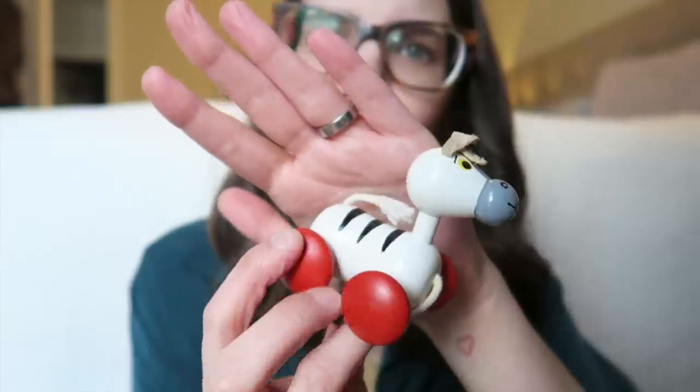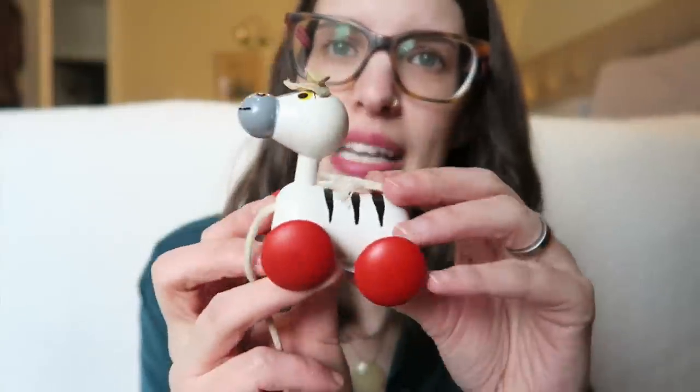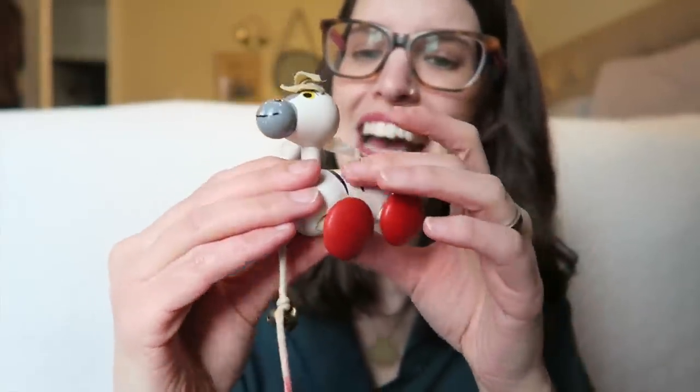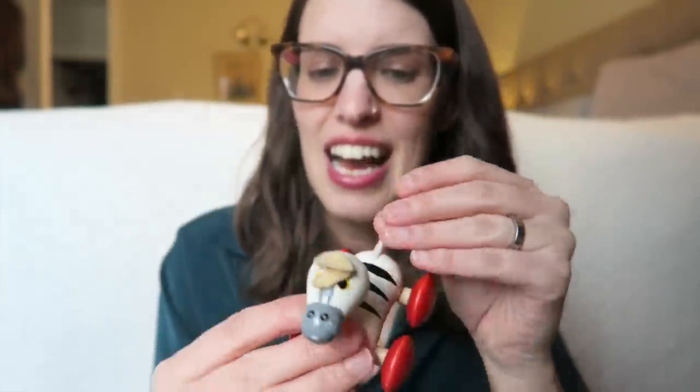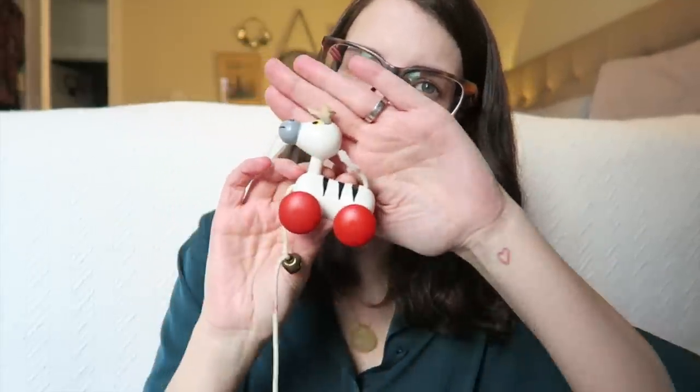Then I found this for myself, actually. There's a train going by, so I don't know if you're going to be able to hear it, but I just decided that this is for me because I keep buying these little wooden baby, younger child toys, but my kids are beyond this age, but I just can't stop buying them. They're so adorable. So anyway, this little guy here is a little wooden zebra. He's got little leather type ears, and he was $1.75. He's got this little bell, and I just think this is so cute.